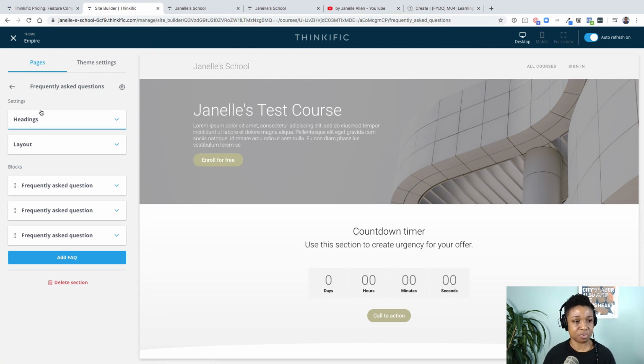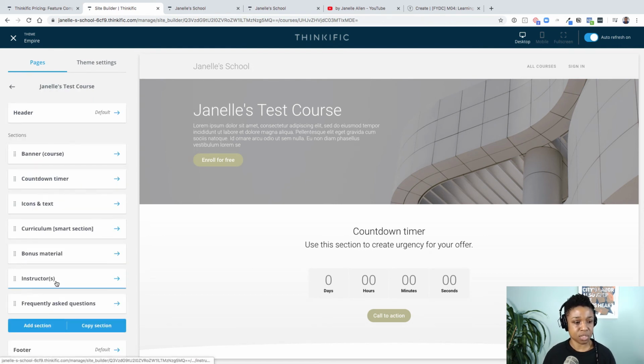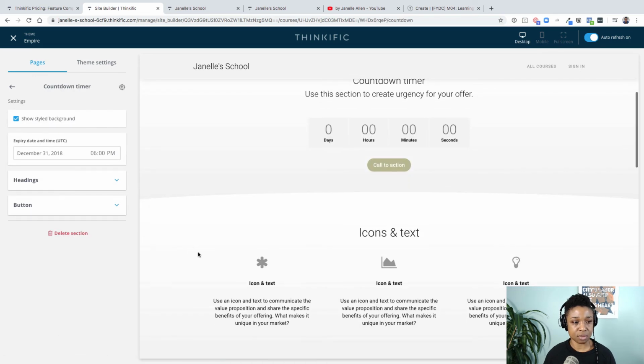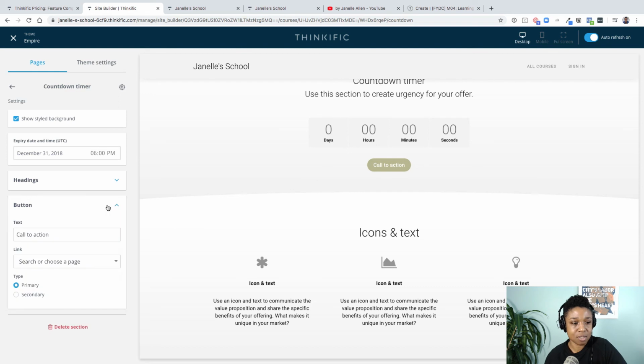Before we get out of here, I do want to come here and check out this countdown timer, just to see how this works. So you might be using something like Deadline Funnel or any other countdown timer solution. It looks like this timer can go to, so you can have a call to action.